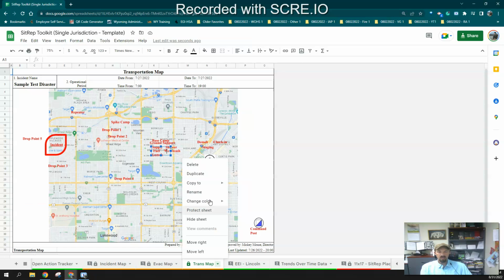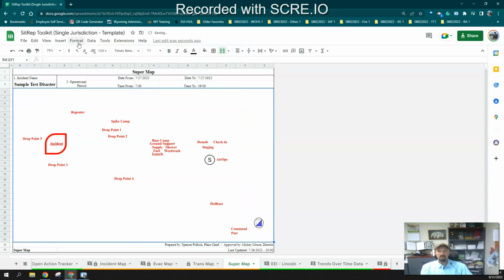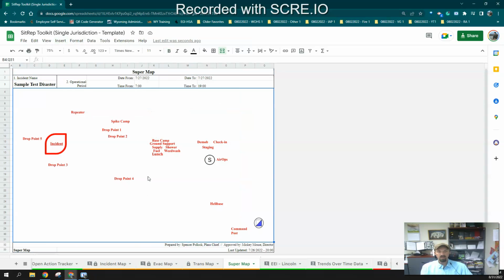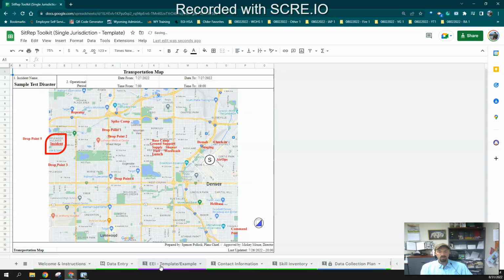And certainly if you need another map that isn't getting the story told, we just hit duplicate. It is a super map, we'll call it, right? And you can see we'll just change the titles here. In this case, this isn't linked back, obviously. It is just right here, and so we would need to, again, insert image and bring in whatever base map and whatever other things you need to tell the story. For now, though, we'll go ahead and delete that and wrap up our little map tool tutorial.